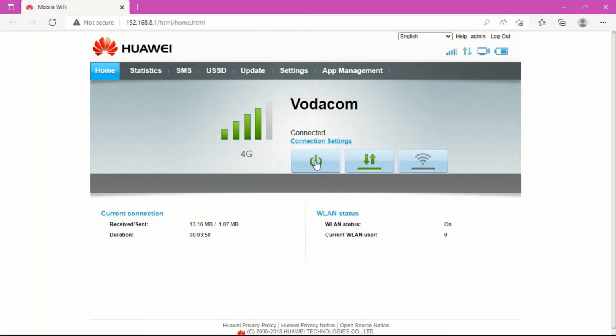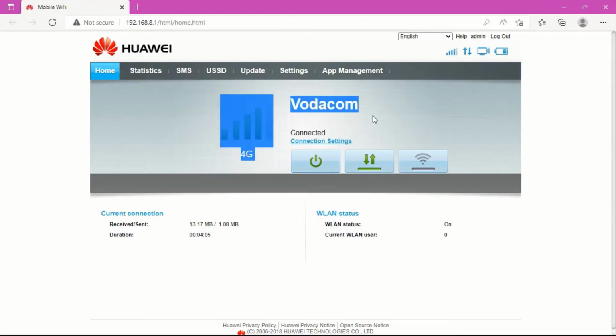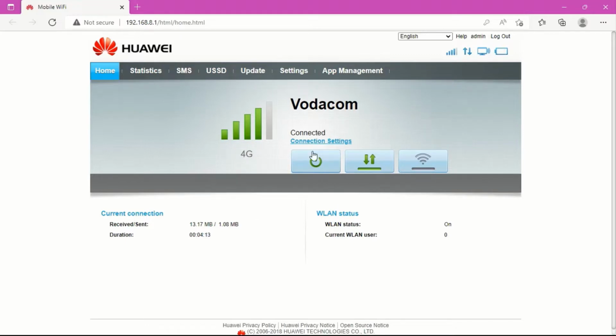Once you have logged in, you would be on the home screen where you would see your network, your service provider, and your connection type. As you can see over here, it is 4G. You can turn off the device there, and you can turn off the data over there, the mobile data. Over there you can select Wi-Fi extender, and the device will work as a Wi-Fi extender. You would connect it to your Wi-Fi and then just extend the Wi-Fi with it. But today we won't use it as a Wi-Fi extender. We will just look at changing some settings on it.